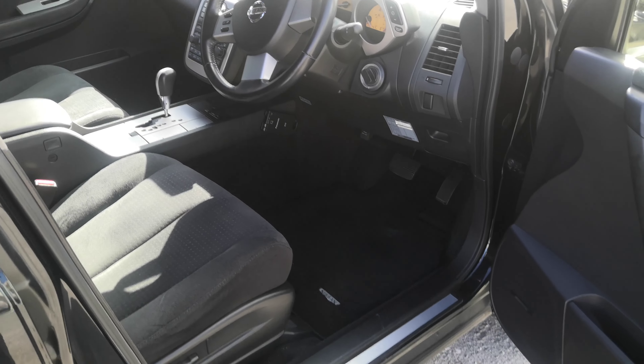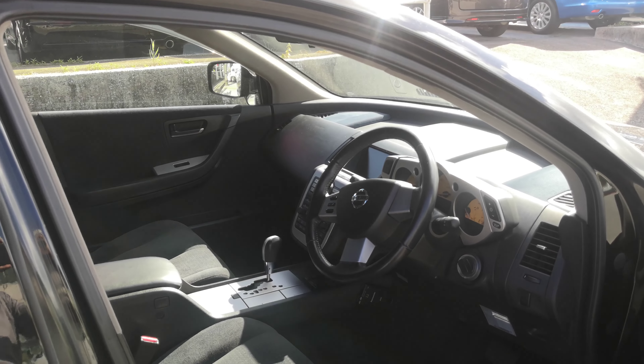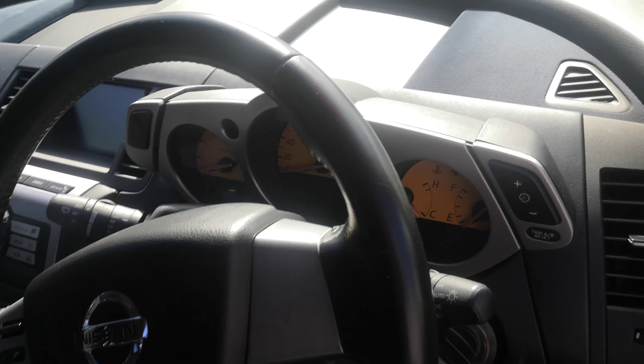Before we go inside, I always like showing rain guards. Rain guards will allow you to roll your windows down a little bit. If it rains, it's not going to get wet inside. More importantly, they give you cross ventilation to get that extremely hot air out. And always get yourself a good windshield visor as well.